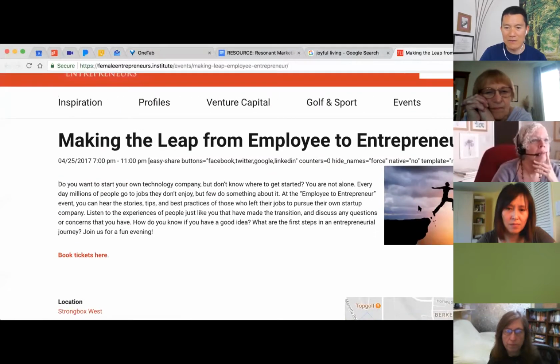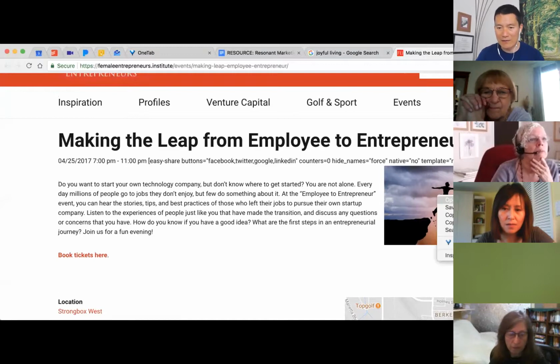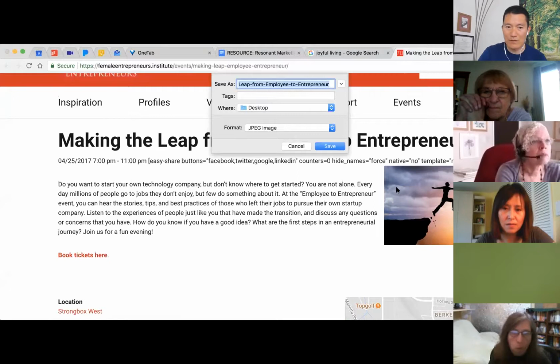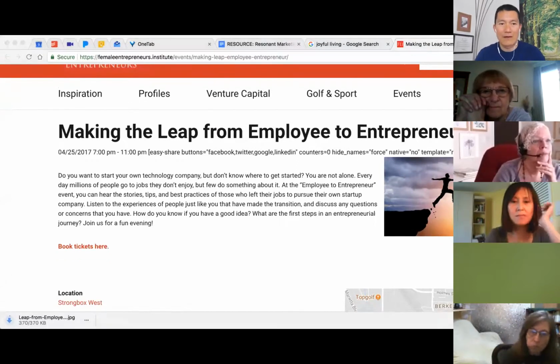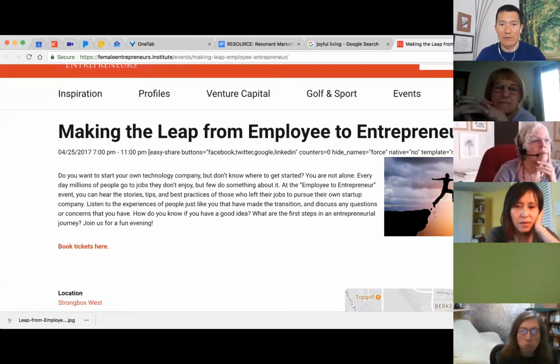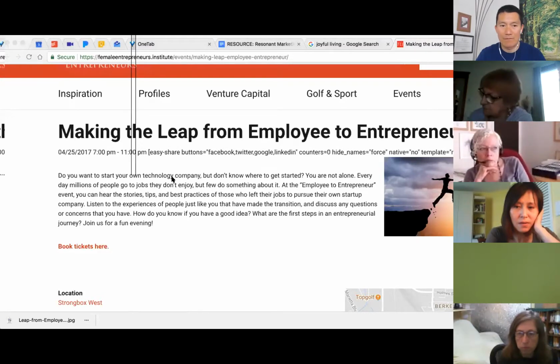Now that looks kind of like a small image, but I'm not sure if it is or not. So I'm going to download it, and on a Mac, it's Control-click to get this. On Windows, it's right-click to get this, and then I click Save Image As. Okay, and I save it to my computer. And what I'm going to do is just share my full screen here. Give me just a moment. Okay, so now I'm sharing my full screen, and here's the image that we downloaded.